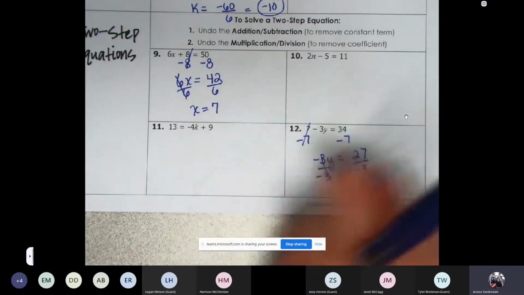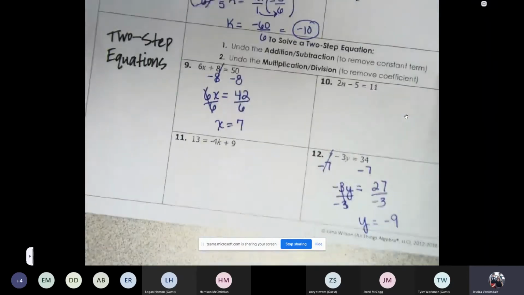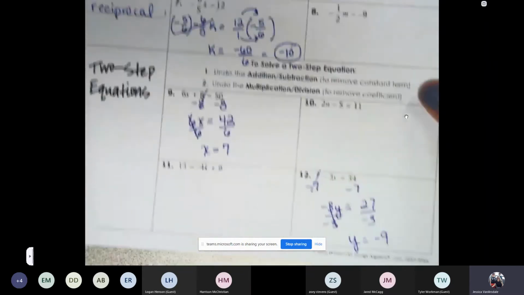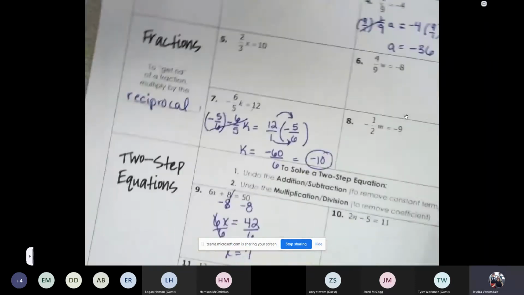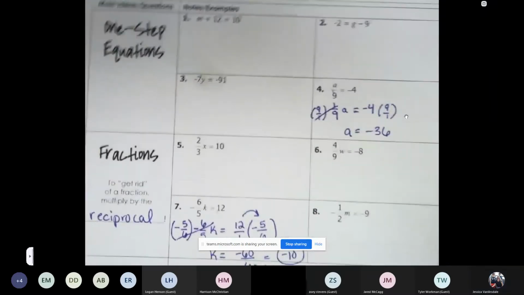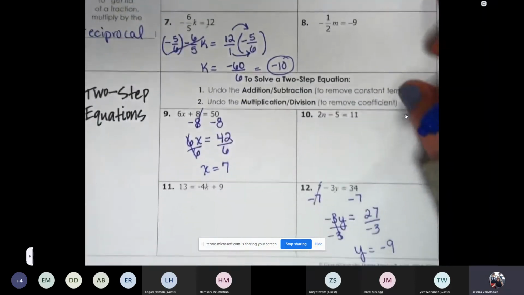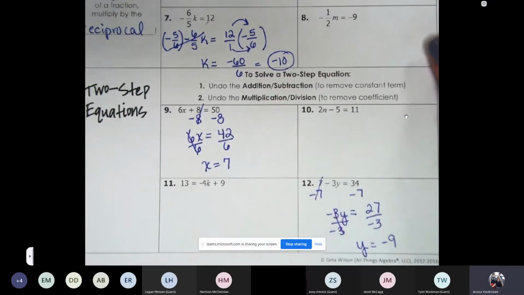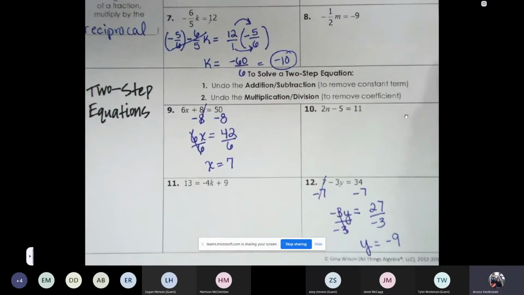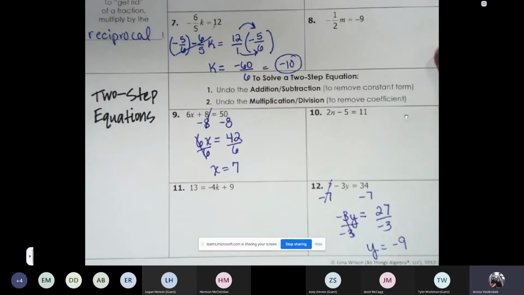Okay, I'm going to go on to the next page. This is like 2 worksheets. There's another side. They start to get a little bit harder, so that's why I'm going to work through the harder ones with you. But the front page is like we really should be kind of clicking on this. If you're totally clueless, don't be embarrassed. Just send me a message and say, I need one-on-one help, because this is something that we should be able to be getting right now. But if we're not, it's no big deal. You haven't been here. And we're going to keep doing this when you do finally come next week. So if you want to wait, that's fine too. But we're going to keep doing this for a while.